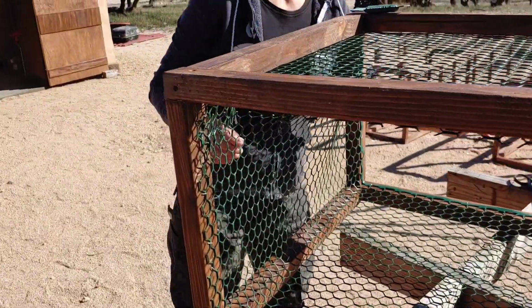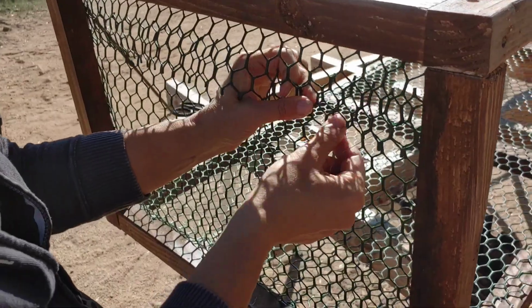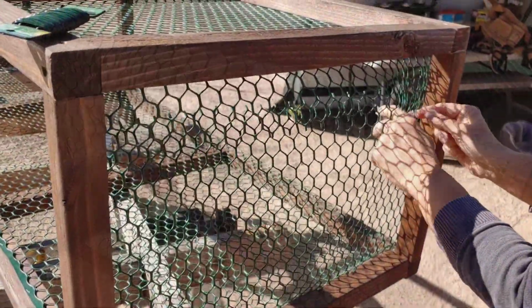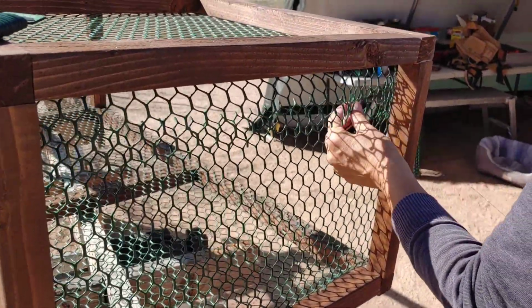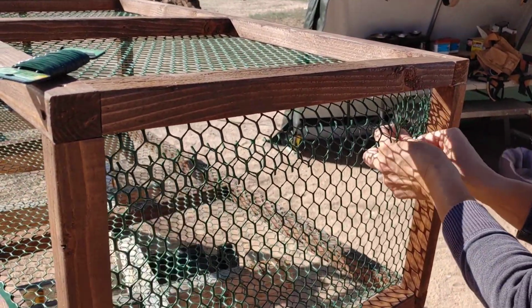What we didn't plan for on this particular frame was we poorly planned our overlap. So what we're going to do is Yvonne grabbed some green wire from her greenhouse and she's going to weave that through and tighten that up.